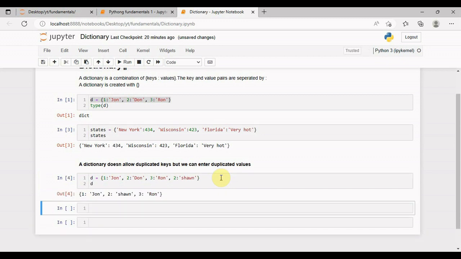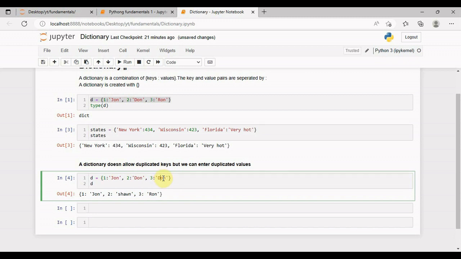Let's call out our variable, and you see our key with Don was removed. But let's give this duplicated values. Let's remove this and give 3 Don. Let's run this, and you see it allows for duplicated values.